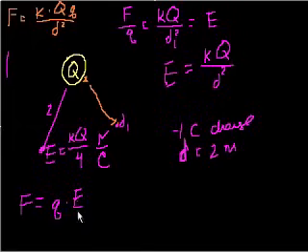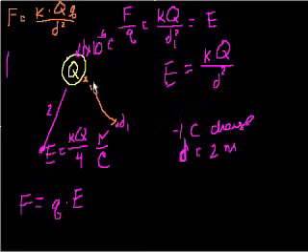So if we know the electric charge, let me put some real numbers here. Let's say this is, it's going to be a really large number, but let me pick a smaller number. Let's say this is 1 times 10 to the minus 6 coulombs, right? If that's 1 times 10 to the minus 6 coulombs, what is the electric field at that point? And let me switch colors again. What's the electric field at that point?